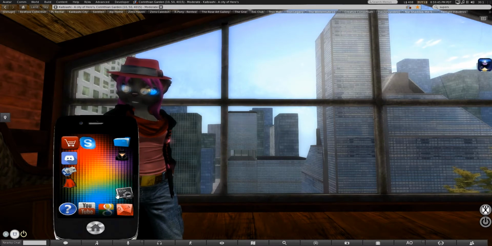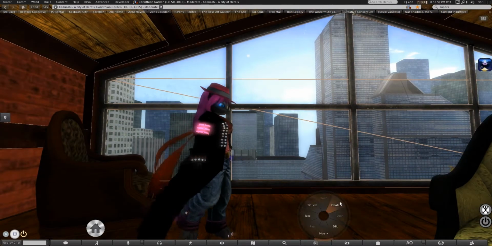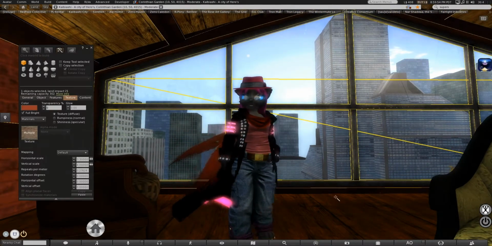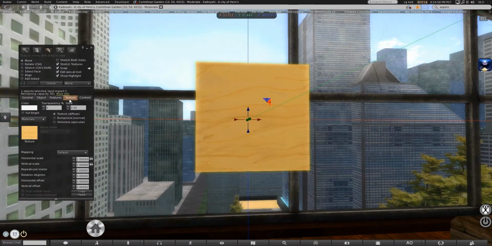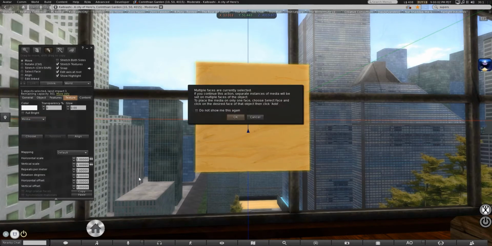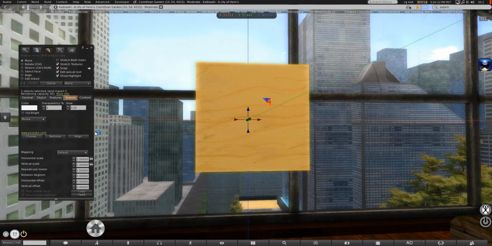But to explain what this is before we get on to ejecting me out to the edge of the sim, it's actually fairly simple. If you create an object, go into the texture tab, switch from material to media, choose, apply.